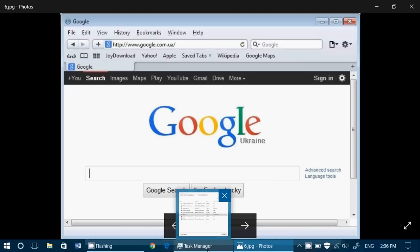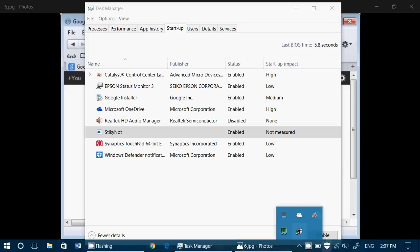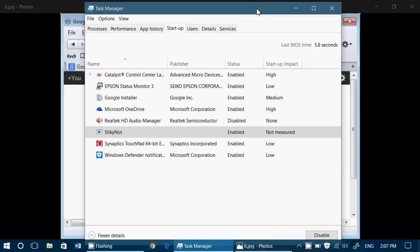Another interesting sign is weird startup items. In Windows 7 you can use msconfig — the Microsoft Configuration tool — and in Windows 8 and Windows 10 you can use Task Manager and look at the Startup tab. Look at all the items in that list; if you're not sure what something is, you can always Google it. When you right-click an item, there's an option to search online. If you see something unusual, or a new icon in your taskbar or among the running processes, that could be another sign of infection.